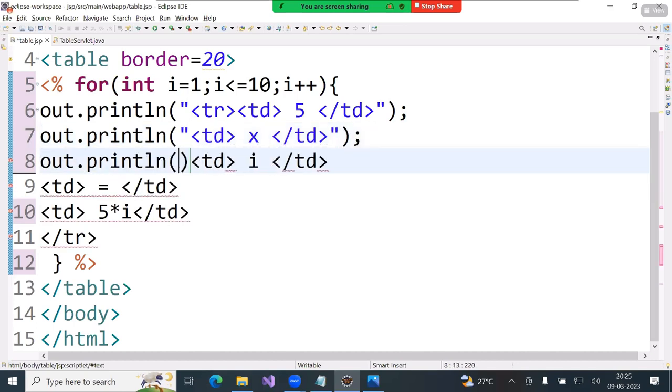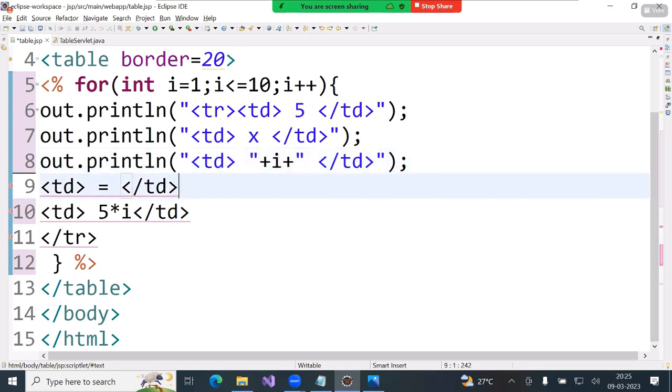out.println. So like this. But here double quotes plus double quotes. So like this you can write.